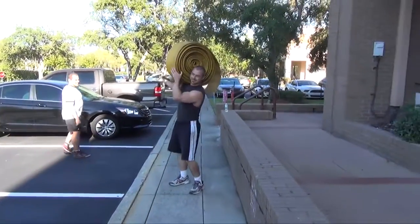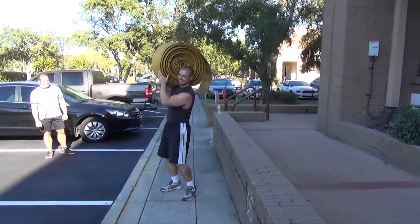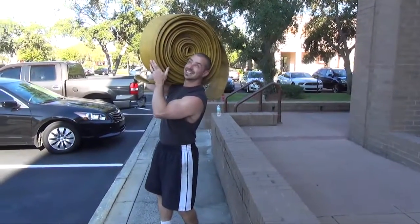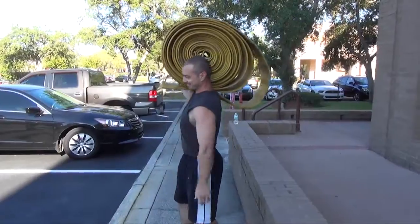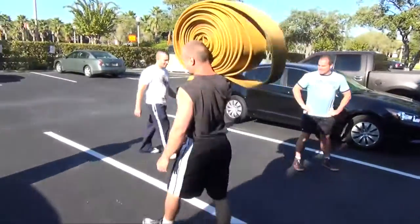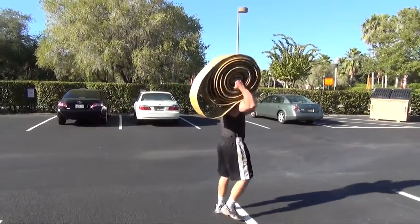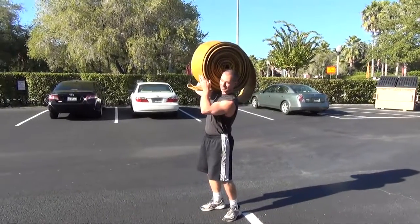Nice. This thing wasn't like really cleaned well before. Was it? How's it smell? It smells awesome, like mildew and dirt. Like a moldy old fire hose. And most of that's in my ear now, so kind of what we were going for. Yep. So now you got yourself a loaded carry up and down the street. It's gonna be a little bit different than that barbell carry. This is actually really fun.